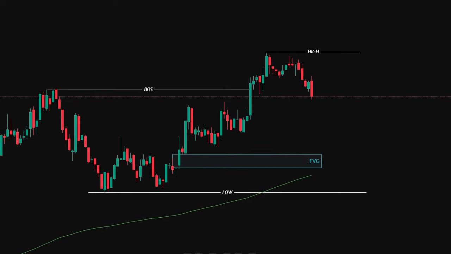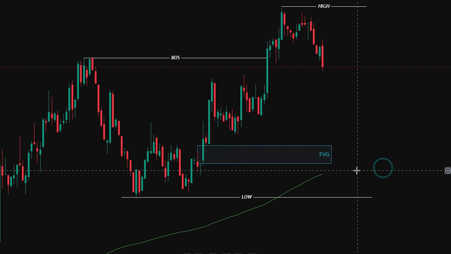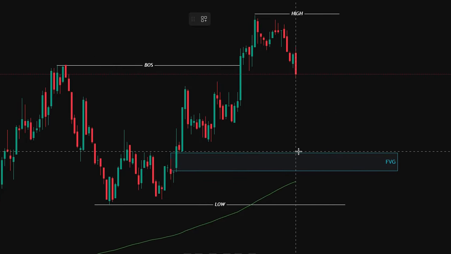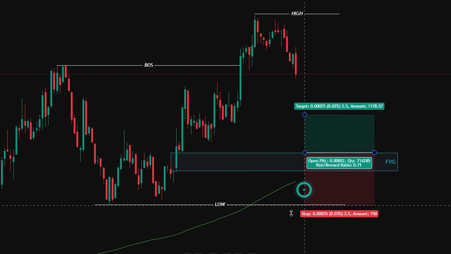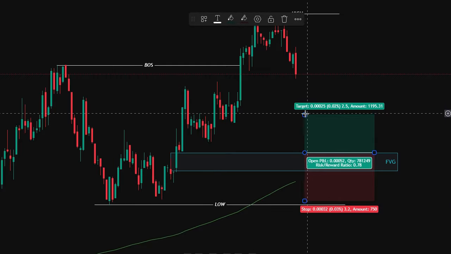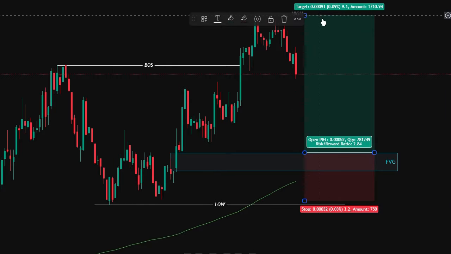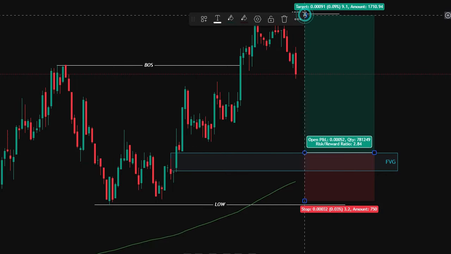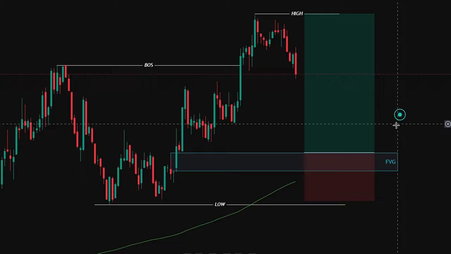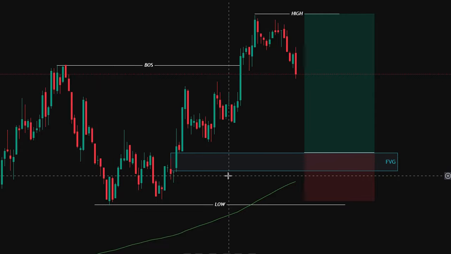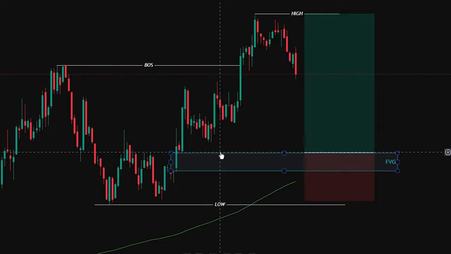So where are we going to place our imbalance trade? First I'm going to show you how it looks if we place our entry at this FVG. The stop loss must be the last low, at least this one, and the target is the recent high. We find this is 1:2, around 2.87, that's fine.